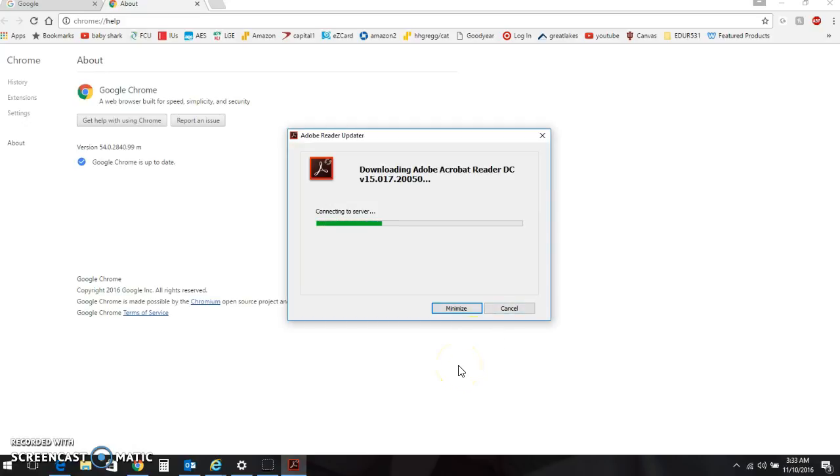So it's connecting to the server. That's not your internet speed, so be aware of that. Sometimes people think this is associated with how fast an internet speed is. It's not. It just depends on the size of the file that it's downloading. Just like it won't take you any time at all to carry one box into your classroom versus 75.